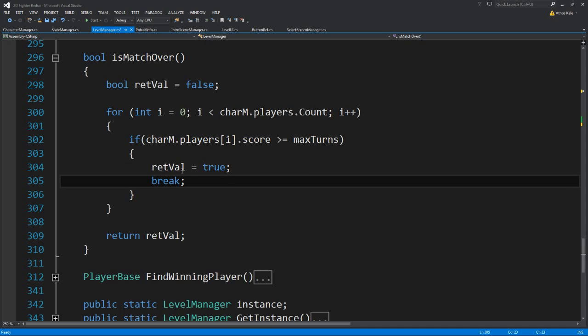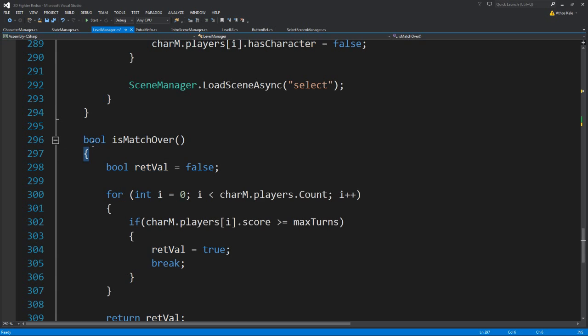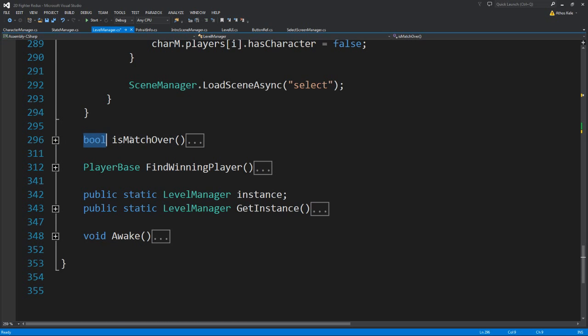You check to see if the return value will be true. Basically, if the score is equal to or higher than the maximum turns you can have in your fight, then the return value will be true. You break the for loop and return that return value. So basically, it's going to return true or not.